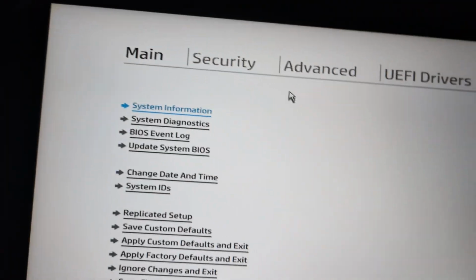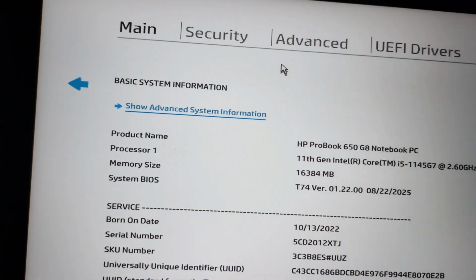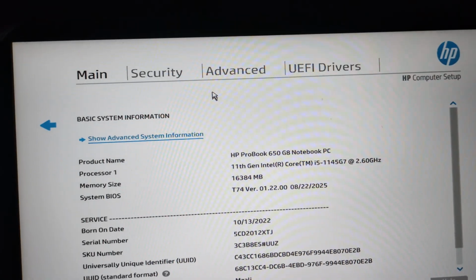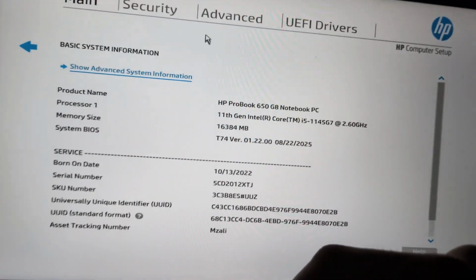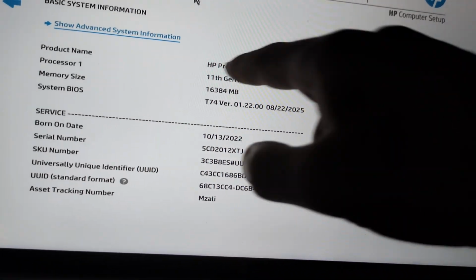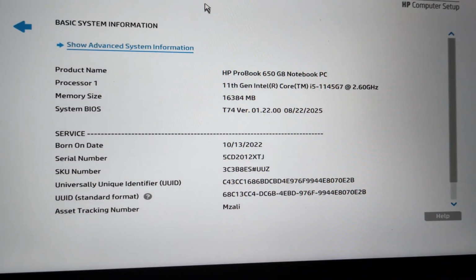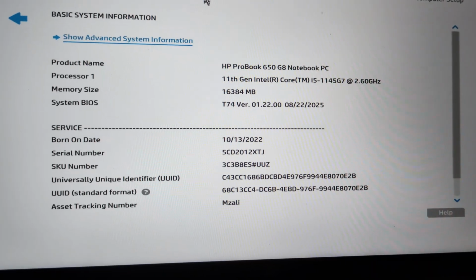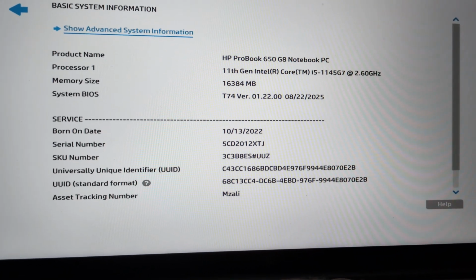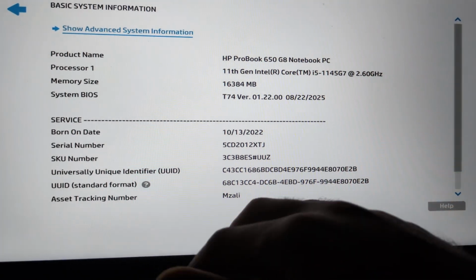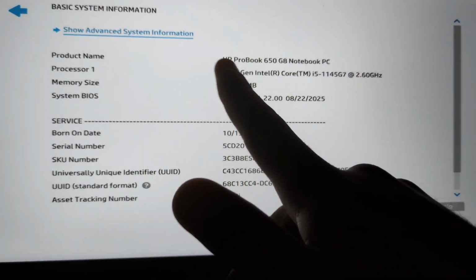Okay, we have system information, with everything in every piece of information. This is an EliteBook.